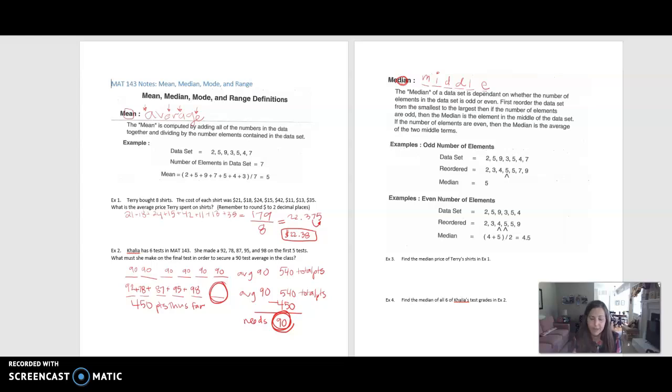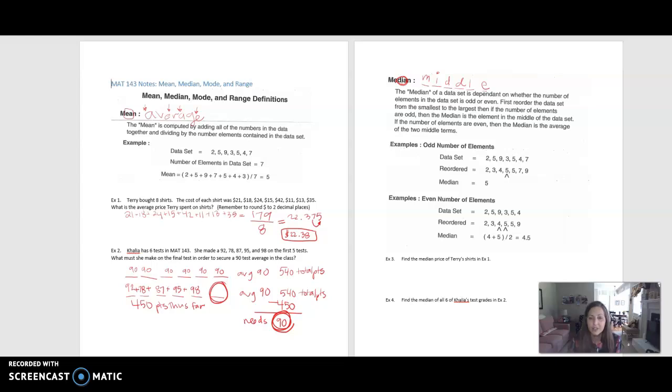And if you look at the information that's given, that's exactly what they say. Median is the number in the middle. It's not the same as the average, okay? It's what would be in the middle. Now, there are several situations that can occur. You can have an odd number of sets, or you can have an even number of sets.